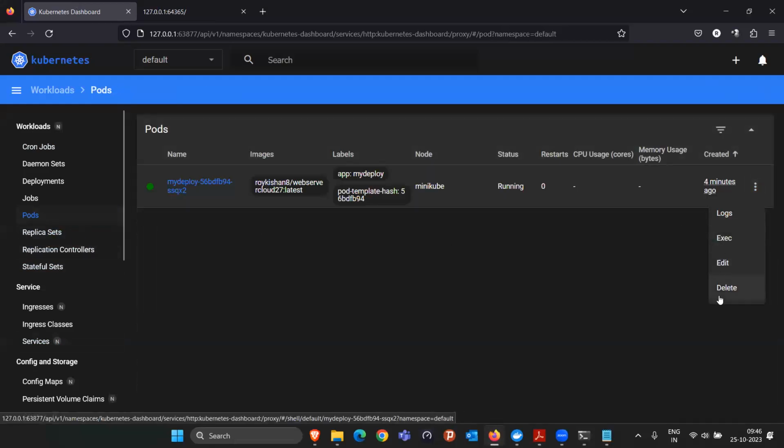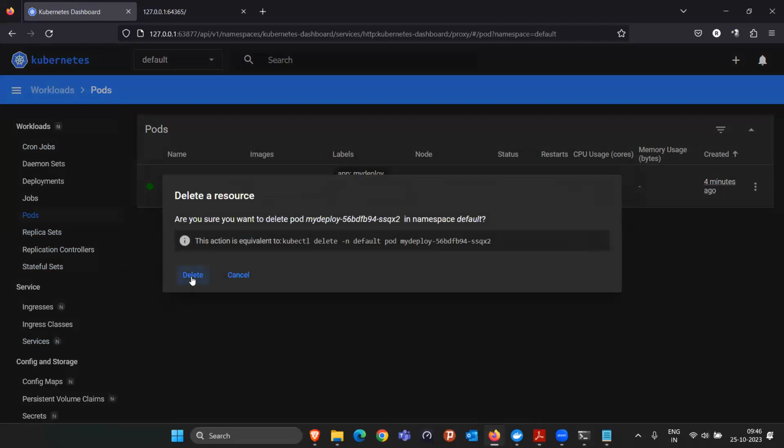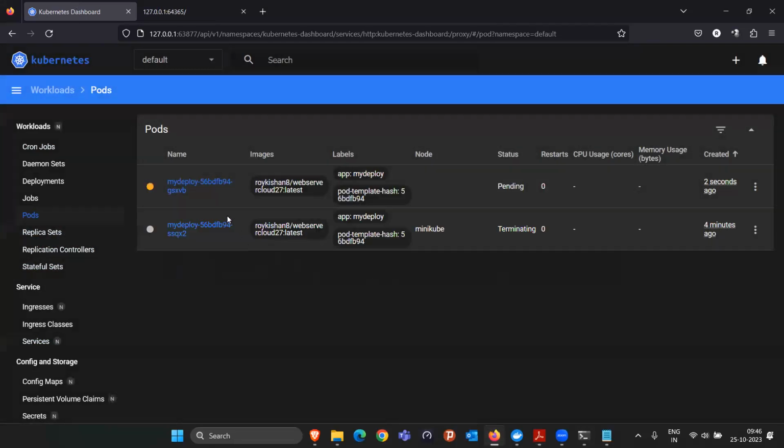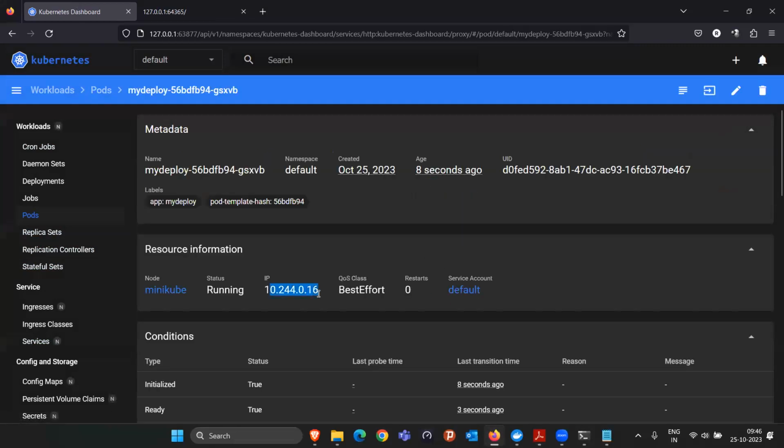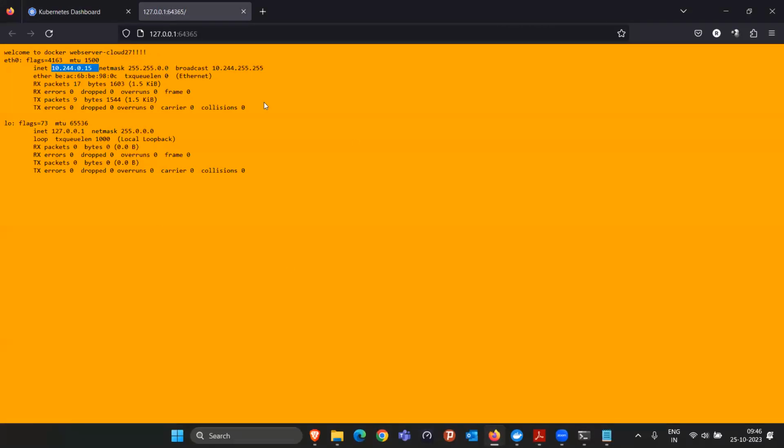Even if this pod gets deleted, we don't have to worry about it. A new pod is going to come back. As soon as this pod is running, a new IP address is associated. What is the new IP address? 0.16. But I don't have to give my customer a new URL or anything. My customer will just refresh the page, and see, now they are seeing the website from 0.16. So they will automatically connect to the latest pod. We don't have to change the IP address or anything.